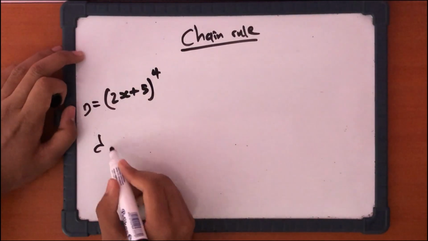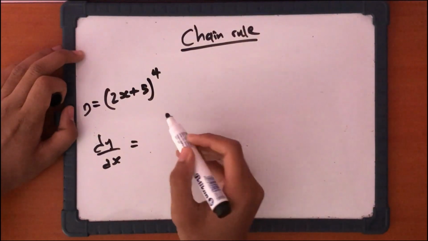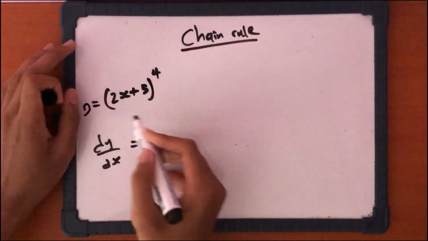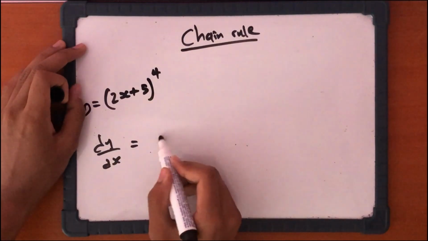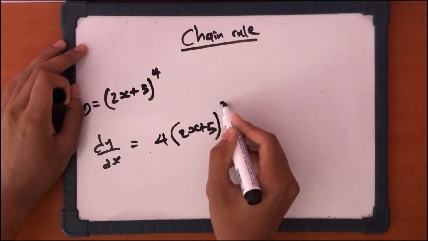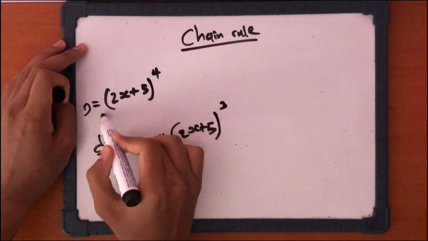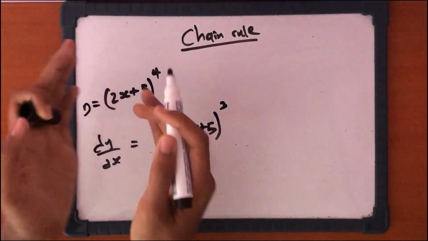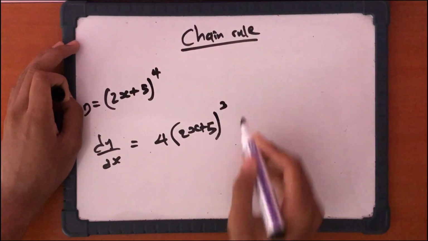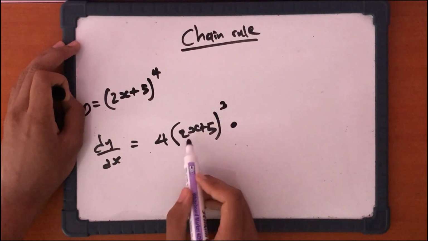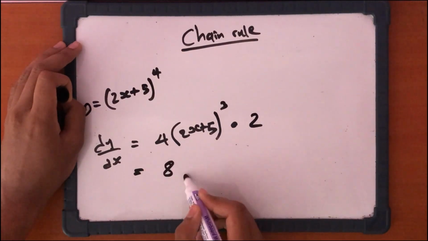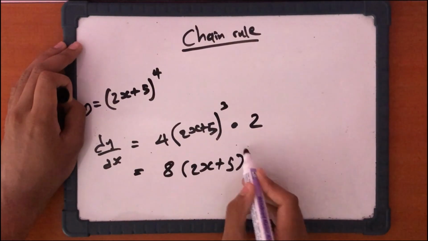Let's say this is y. So dy/dx will be, first we treat the outside function, which is just the power of 4 being raised to the whole brackets. So that by normal differentiation becomes 4. Keep everything that's inside the same, without touching it, to the 3. You get that, yeah? 4 times 1, so 4, all raised to the same brackets. You keep it the same, and then you subtract 1 from the power, you make it 3, times the derivative of the inside function. The inside function is 2x plus 5. You differentiate that, you get 2. So the overall derivative is 8(2x plus 5) all raised to 3.